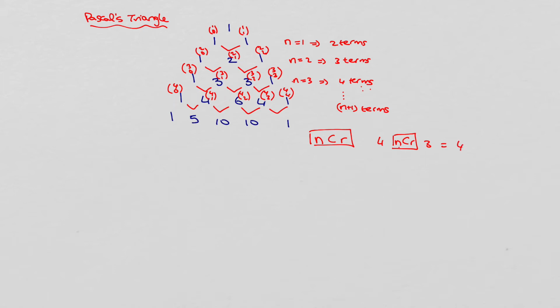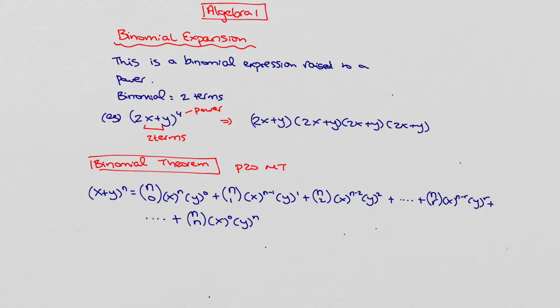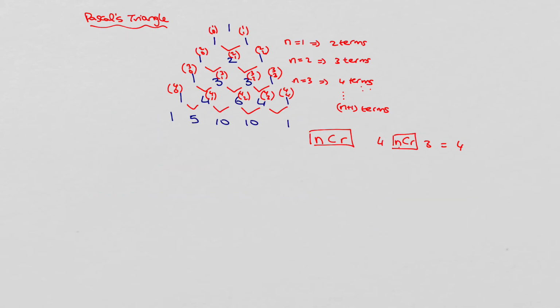Okay, so if we go back then to the binomial theorem, so now we know what these n choose 0, n choose 1, n choose 2 are going to give us and how to get them on our calculators. Well, let's look at how we can actually expand something. So if we take, for instance, the first one there, we're going to take 2x plus y to the power of 4.